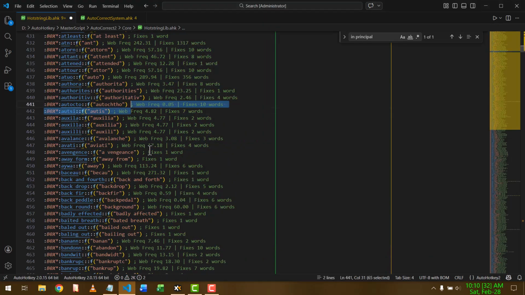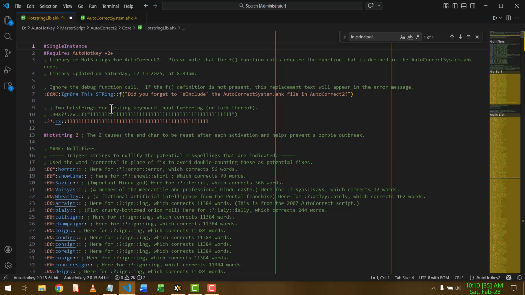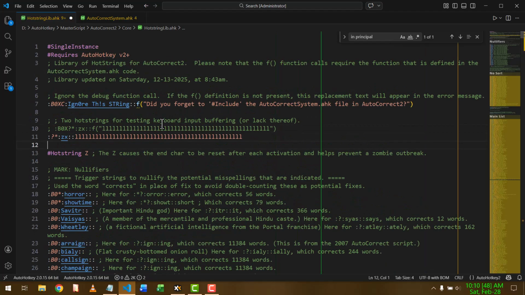And so at the top of the library here, you'll see I have, so this is a default hot string. It's not wrapped in an F function. The one that's commented out above it is, let me zoom in a little bit more for you there.